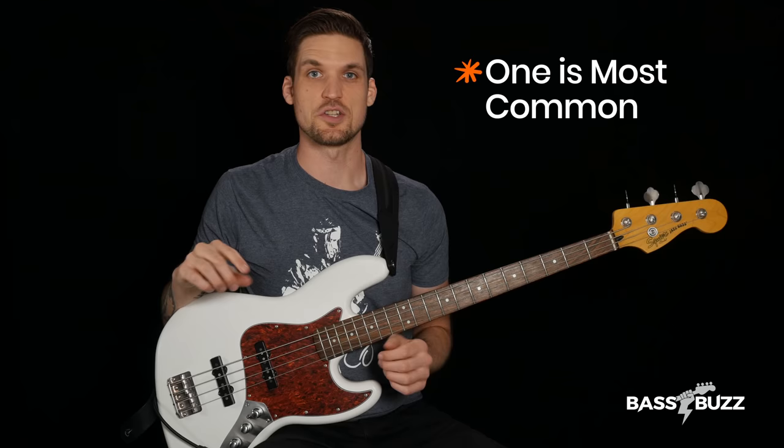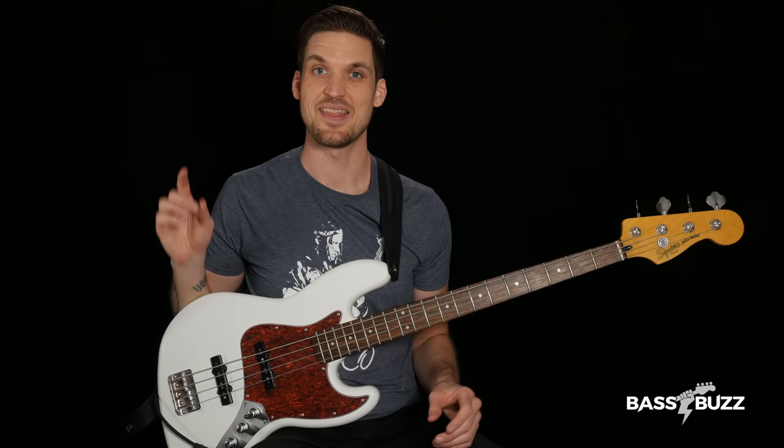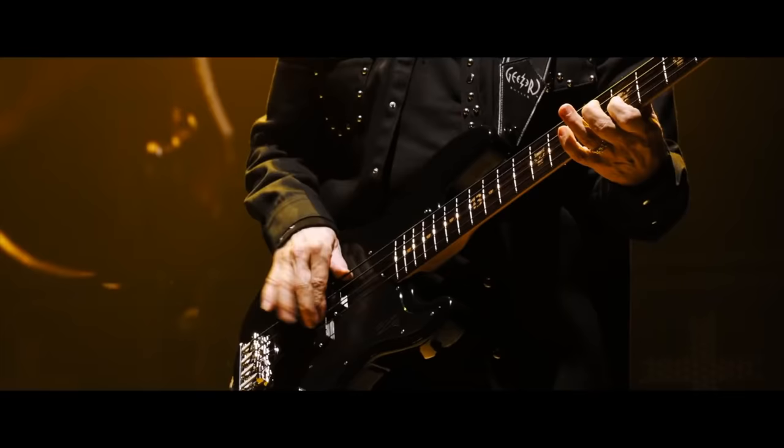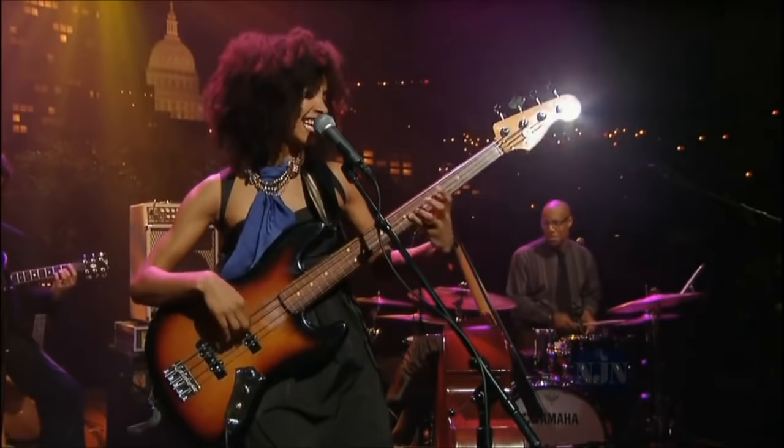So how do you actually learn to use these at the right time? You'll practice in musical context in a minute, but here's a simple way to get started. One of these three positions is much more common than the other two, and it's where you should spend most of your time in most styles of music. That position is the neck position. This has been the standard since the birth of the Fender Precision Bass, which strongly encouraged you to play there since it was really the only good place to rest your hand. But it also makes sense musically — you get a good balance of the bassiness of the fingerboard position and the mid-range definition of the bridge position. Most of the time when you look at a bassist, this is where they're plucking.